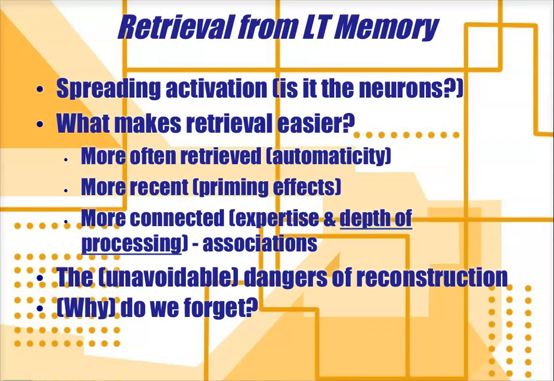So, and then finally, of course, the big puzzle is, if it's all in there somewhere, why do we forget? And again, barring anything like a stroke or something, as I said, what we think happens is that things get misplaced, or you can't get to them exactly. If you've ever looked for a file on your computer and it keeps saying the file's not there, but you know it is, but you can't remember the name of the darn thing, that's the kind of thing we're talking about here. Except for there's a lot more in your head than there is in the computer.